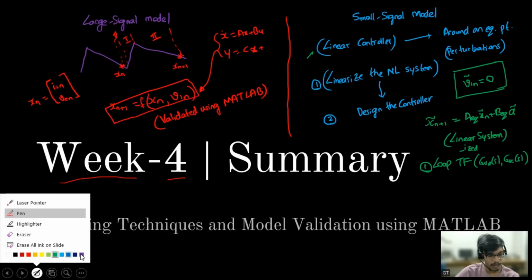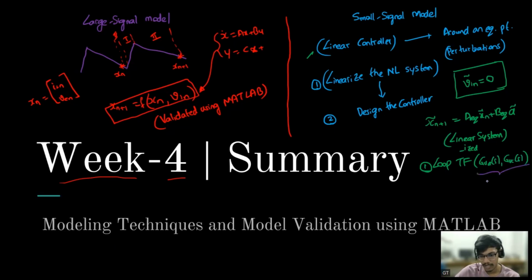You should always keep in mind that whatever transfer functions we are designing are small signal transfer functions, because we have linearized it, right? Now everything is perturbed. Perturbed means it is small signal, not the actual voltage. TF means transfer functions. So for designing the controller, we are considering the loop transfer function, and for this loop transfer function I am trying to design a controller such that my desired bandwidth and phase margin are met. That's why we are considering the small signal, I would say discrete time, model. Discrete time, because I also want to know the ripple information, so that I can get the stability information as well.